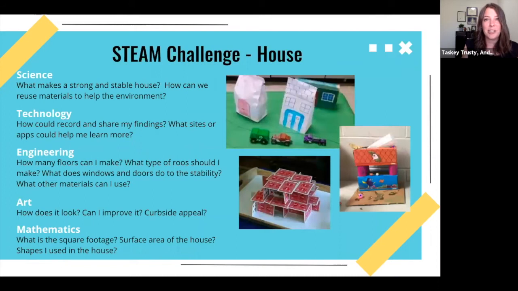Another challenge I like to do that I find kids can get really creative with at home during remote learning is just build a house. And having the students either go, sometimes they have things like Lego or K'NEX or other building materials at home. They can absolutely use that. It's really great for those kids who like to follow the instructions too. They're going to have to make something that doesn't have instructions. Again, a really great place for creativity.